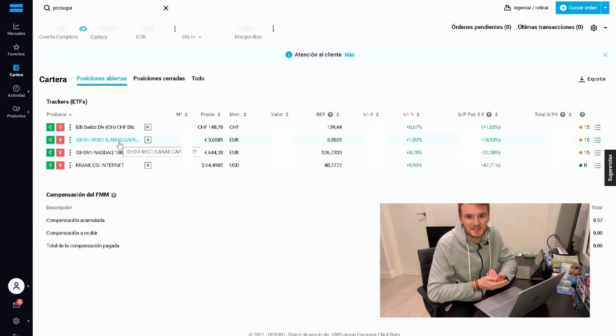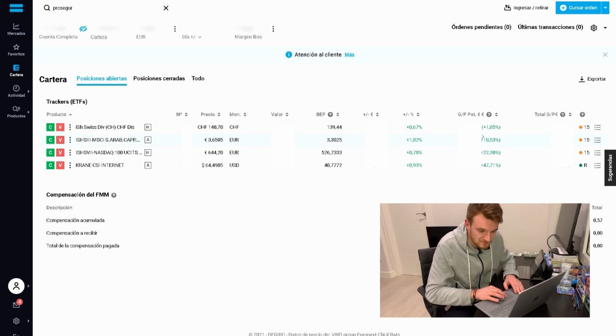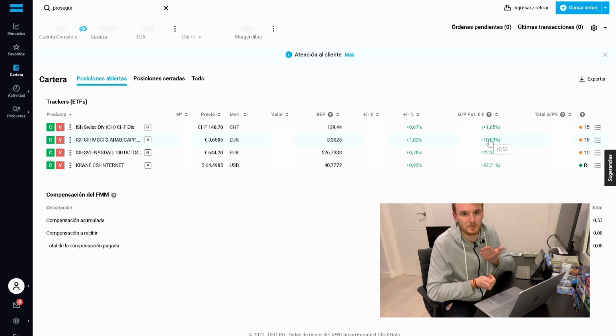Now, one of the challenges I had with this ETF is that there are volume limitations on DeGiro, which as you can probably imagine, is because it's not the most commonly traded ETF. So it took me multiple orders to get to the volume that I wanted. And of course, the way DeGiro has its commissions, I had to pay €2 each time. So I paid some quite expensive commissions to get this, but I'm hoping that with Saudi Arabia being an up and coming market with potential for growth, the returns will one day make the commissions that I've paid worth it. For now, you can see I'm at 10% return, which is not bad, but of course, with time, we hope that increases.